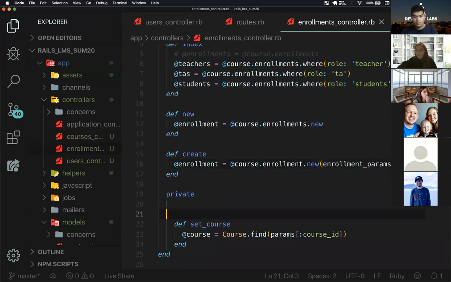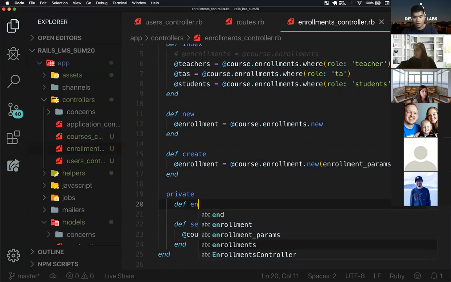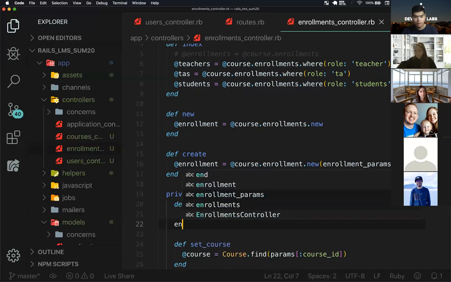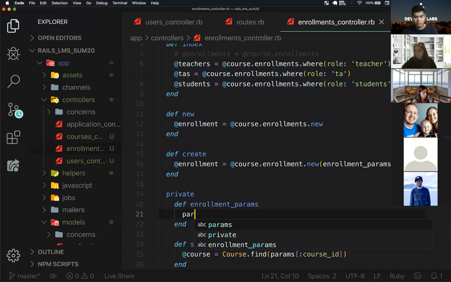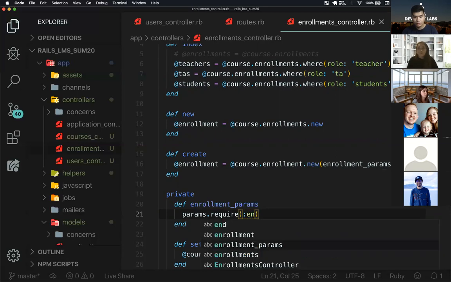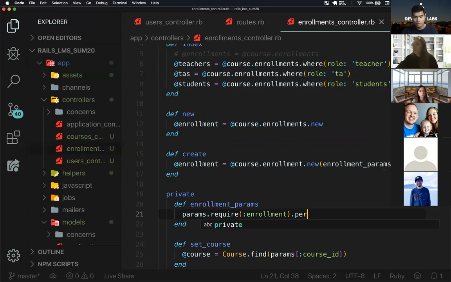And let's go ahead and define that before I forget. So def enrollment_params, and this will be params.require(:enrollment).permit, and I am permitting a role.